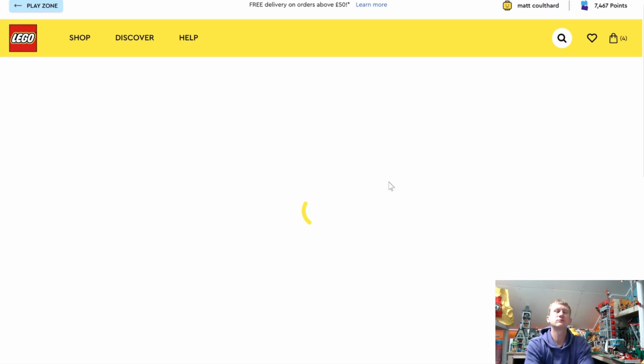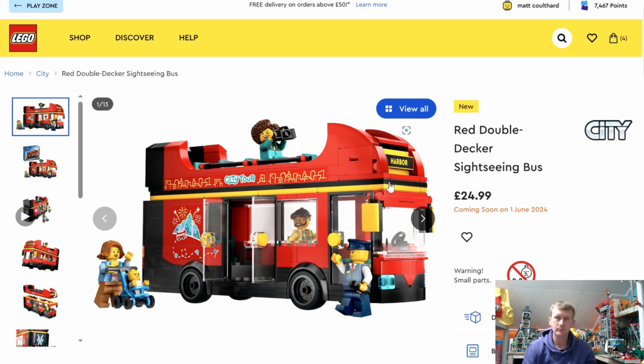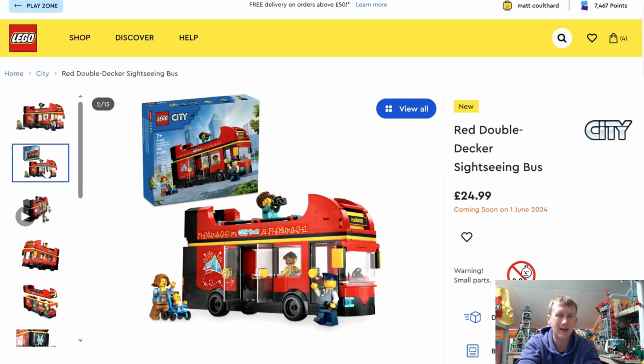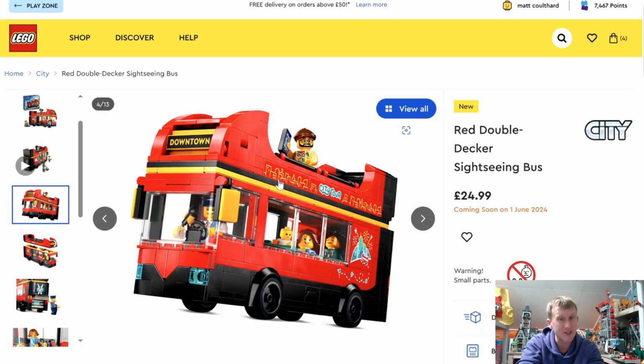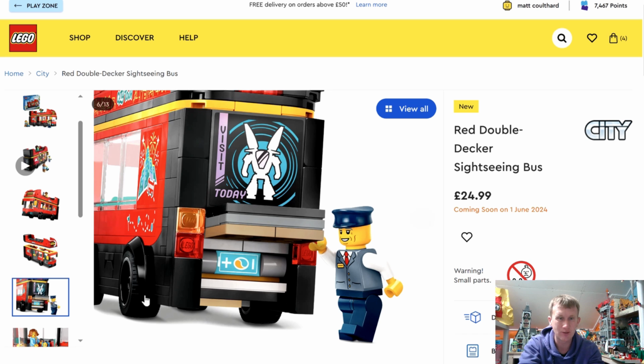Now, one thing I think would sell very well, especially at the airports, is this. I think a lot of people at all of the UK airports, if they go to what we've got them in, Stansted, Gatwick, I think there might be 1 or 2 in the smaller airports. If you've been to Birmingham and Bristol, let me know. If somebody's been to London and they see this at the Lego store at the airport, they're just going to pick it up, because it's just a double-decker red bus. So I think a lot of people this would work well with. And if these are stickers, which they are, you don't have to have the city tour in it, and you could just have a fleet of buses going around your city, which is pretty smart.